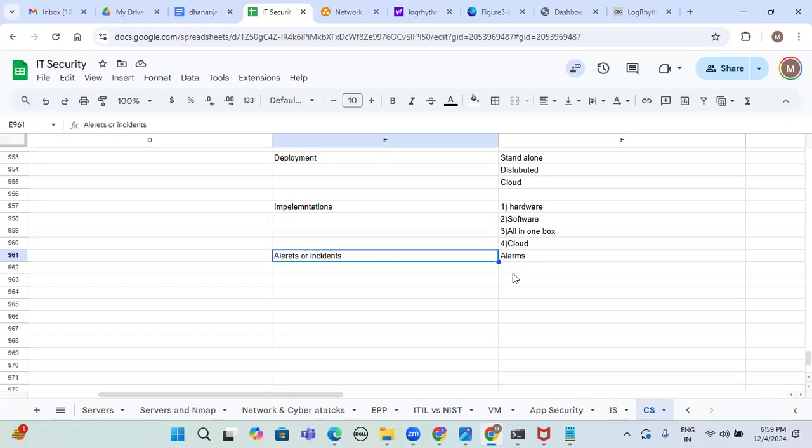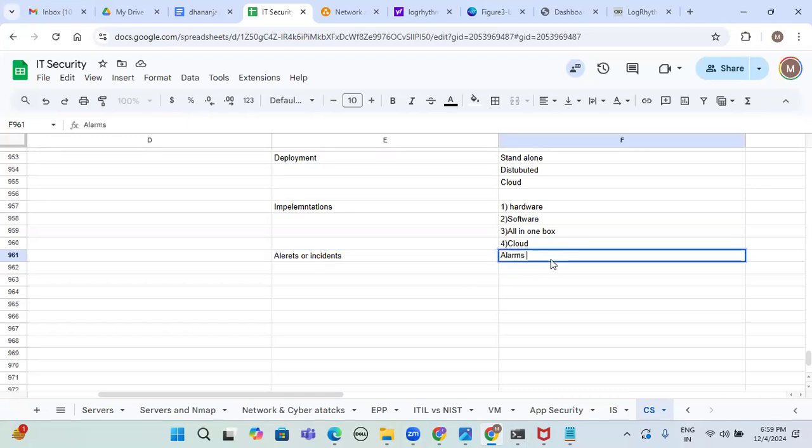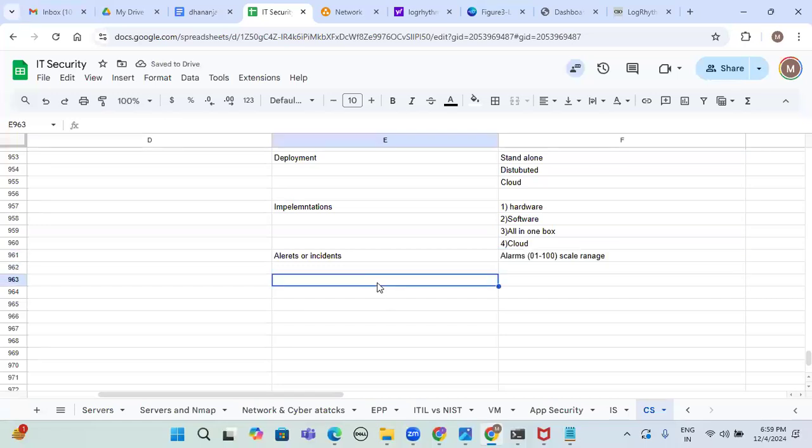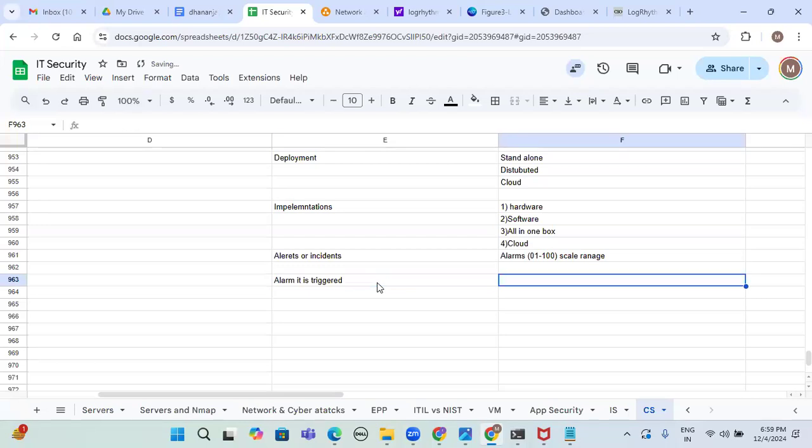will vary on a 0 to 100 scale range. For every security instance or every alarm that is triggered, it is part of the 0 to 100 scale.